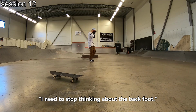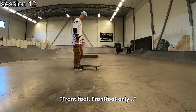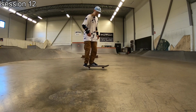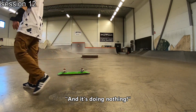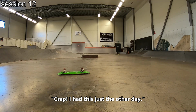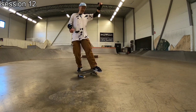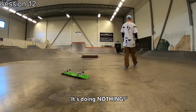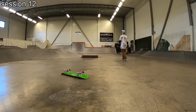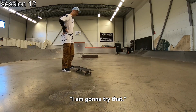You can stop thinking about the back foot. Front foot. Front foot only. And it's doing nothing. Crap, I had this the other day. It's doing nothing. But Andreas says more weight on the front foot. Try that.